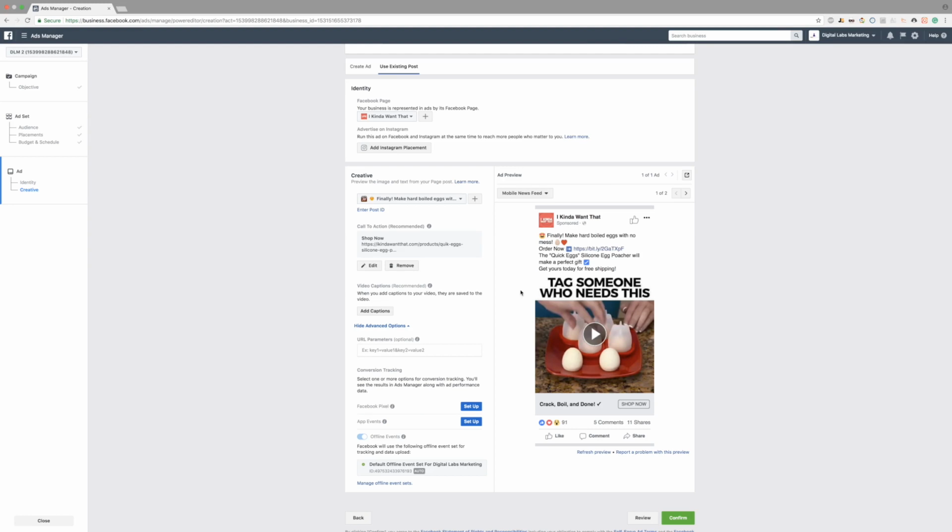Now, I have also included a call to action button. Only when you're setting up a paid post engagement ad is it going to allow you to set up a call to action. You're going to want to do this even if you don't do a paid post engagement ad and you only do a website conversions ad, simply because this right here is going to double and triple your click-through rates. So it's definitely worth coming in and taking 10 seconds to add that in, and then just go ahead and pause the paid post engagement ad if you don't intend on running that. But just for example purposes, I've left it in here.